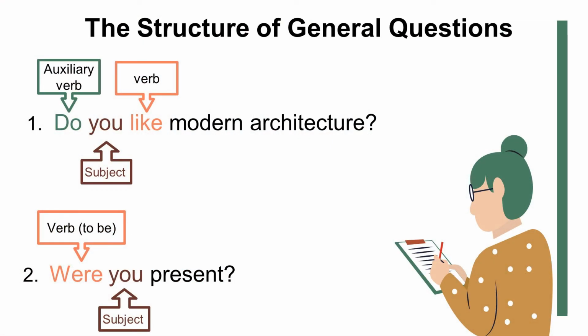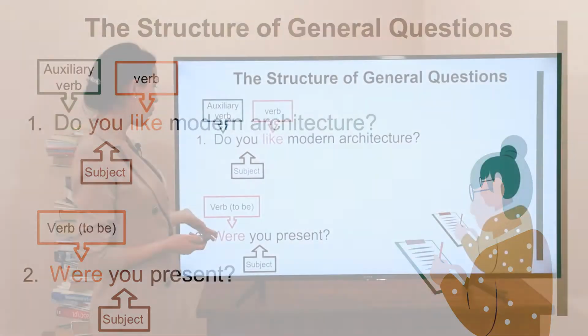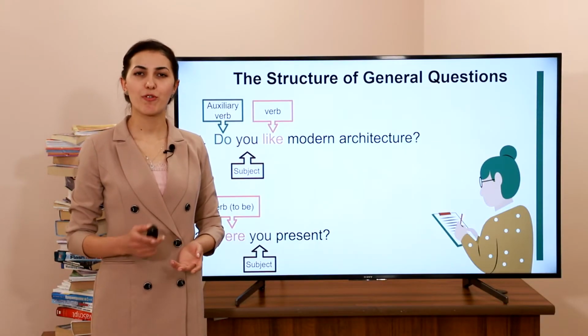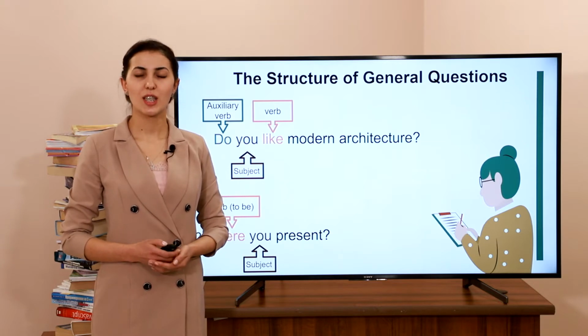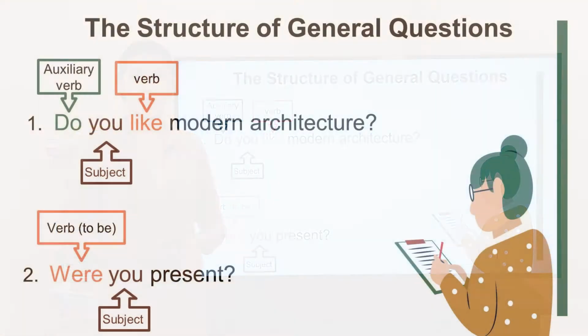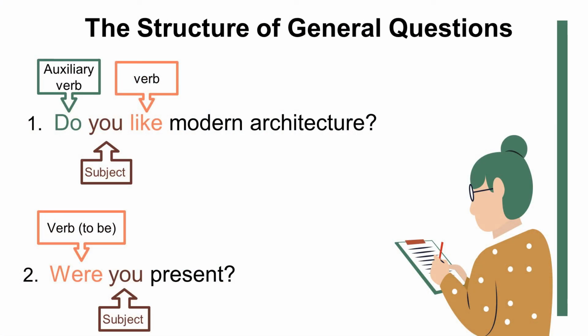In the second example, the first word of the sentence is "where," which is the verb. So as far as "to be" is the main verb, the predicate of the sentence, it stands first. We do the same with the modal verbs: can, may, must, and so on and so forth. So let's go on and have some practical part.